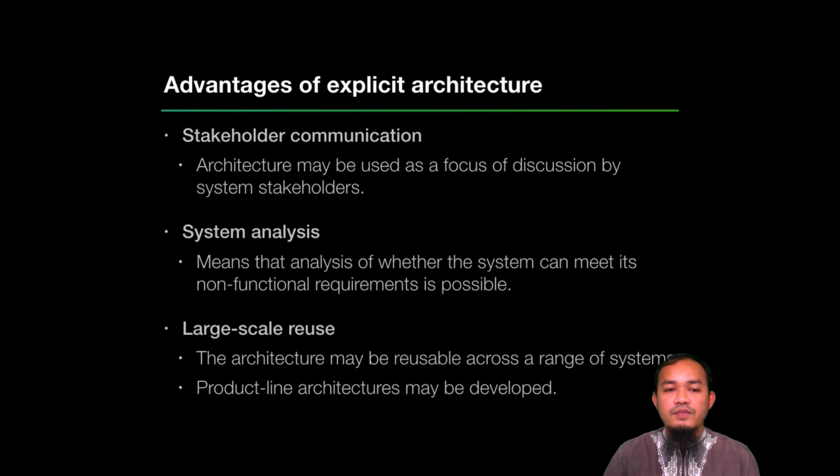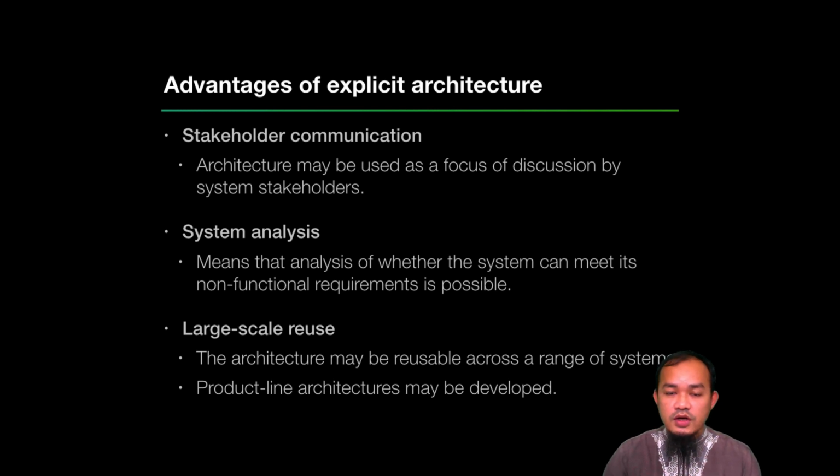Why do we have to do architecture? Why do we have to design the architecture? First is for stakeholder communication. If we want to show stakeholders who are related to our product or system, architecture may be used as a focus of discussion by system stakeholders. We can use the architecture to discuss what the system should be and how the system can be built based on the architecture. System analysis also uses this.